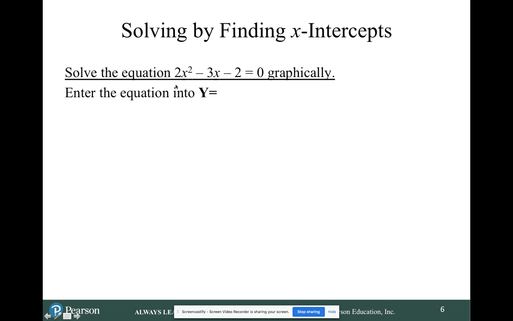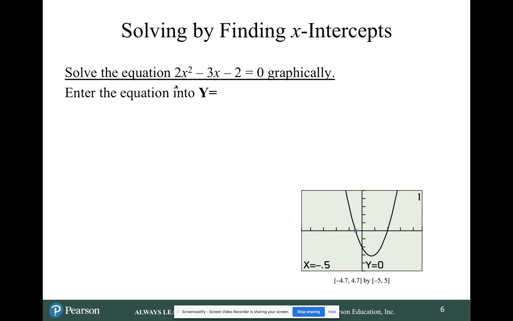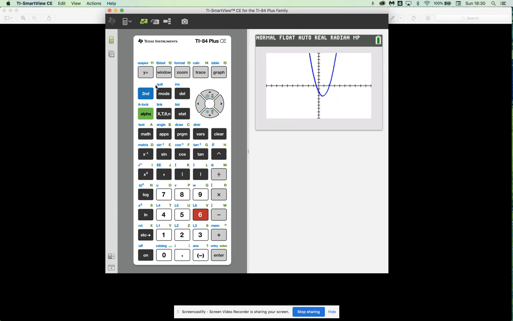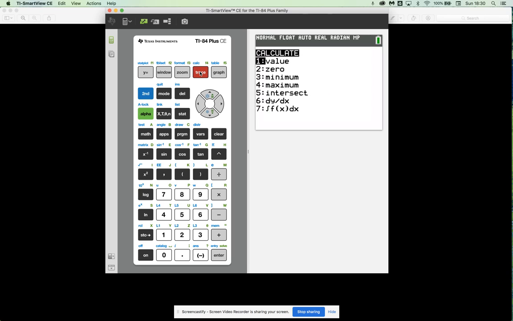So I'm going to slide over. This is what your graph should look like. Notice you have to go back to the standard view, or at least looking around the origin, to change your window. So we're going to do second, calculate 0. What is a 0? A 0 is another name for an x-intercept. So over here, second, calculate, above trace is calculate.